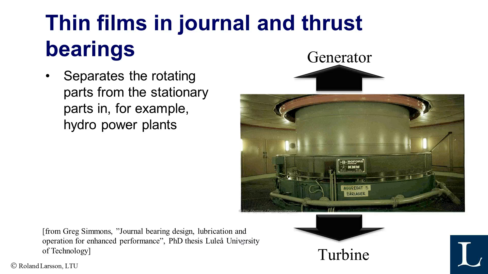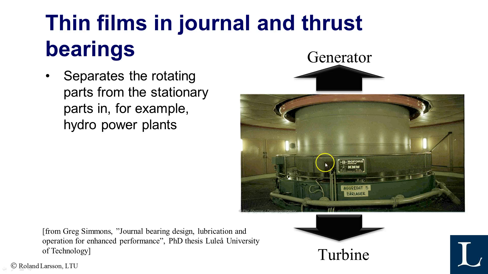A typical example of a hydrodynamic bearing is found in a hydropower plant. In a hydropower plant, there is a very big vertical shaft carrying the generator and the turbine, and it must be supported somewhere — the rotating part must be separated from the stationary part. That is done in the support bearing, which is a very big pad bearing, maybe 4 or 5 meters in diameter. But remember that the film thickness is very thin. In this very large machine, the rotating part is separated from the stationary part by an oil film which is maybe no more than 30, 40, 50 micrometers thick. That's pretty fantastic.